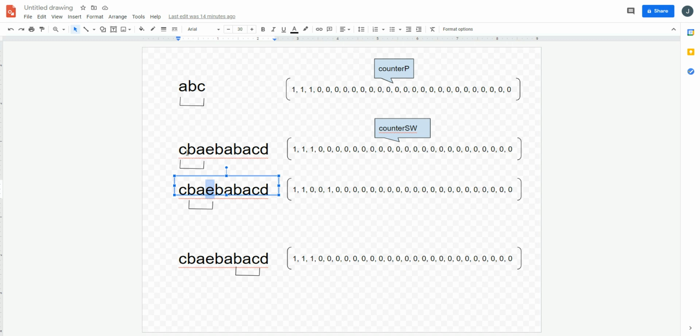So for example, here we know the array, the counter SW looks like this, which have C, B, A occurred, each letter occurred once. When we slide the window over, we know we're going to drop the letter C, which is here, original here. So we revert that value back to 0. And we're going to add a new letter E, which is A, B, C, D, E here. Okay, so the array looks like this now.